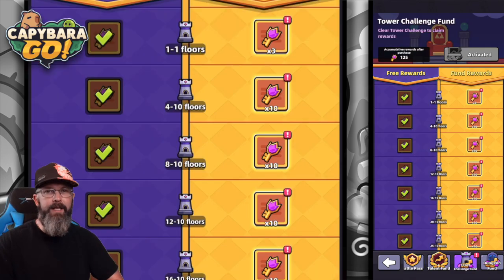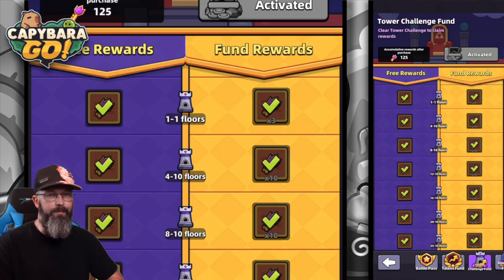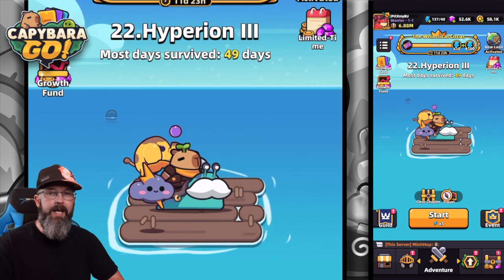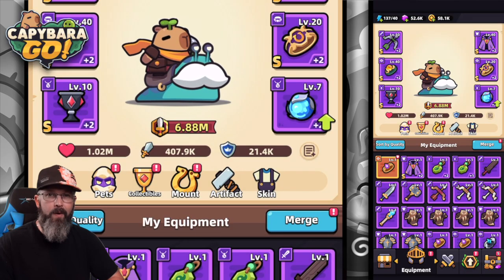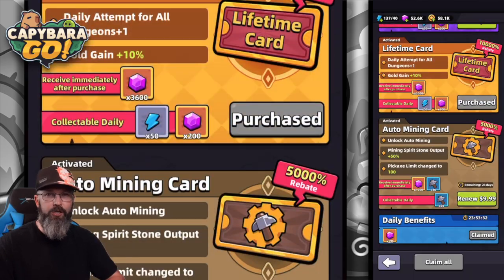For the tower fund, this is all going to be based around those S-grade keys. If you're chasing that gear, which if you're playing the game, you're looking to advance, that's mainly what most people are going for. So is this one a good deal? $10? I don't know. I think by the time you get to the end of it, it will be if you are trying to really advance.